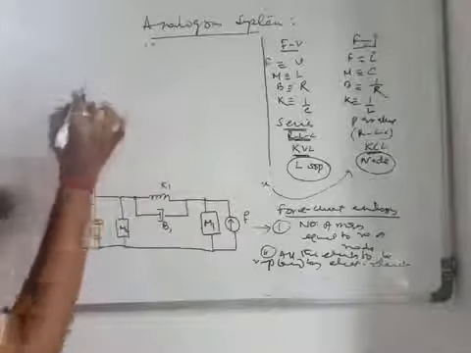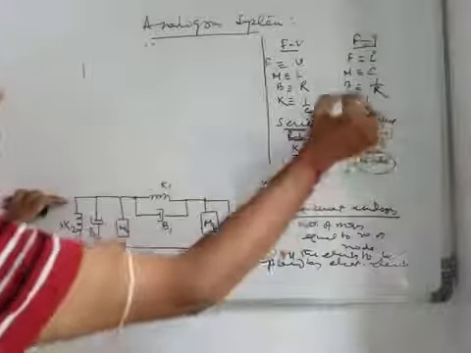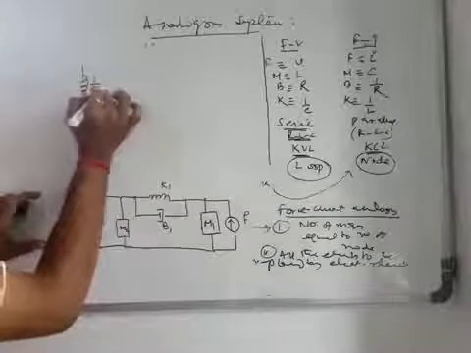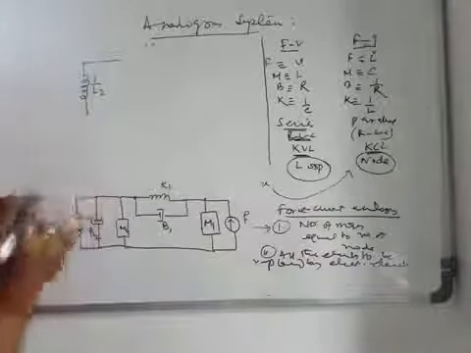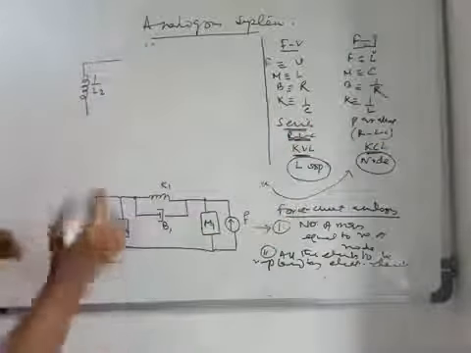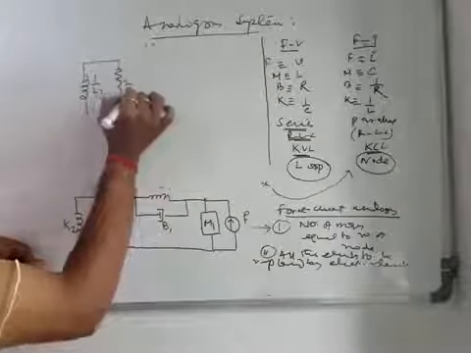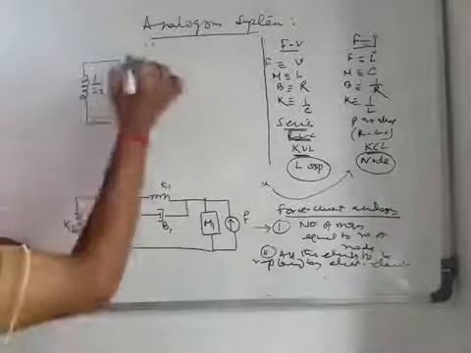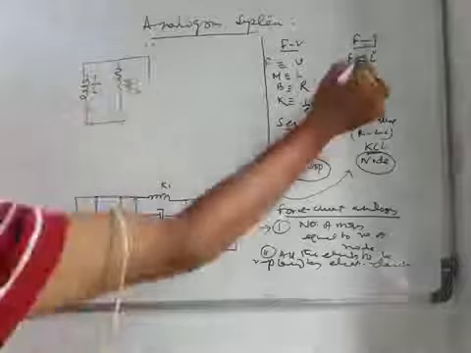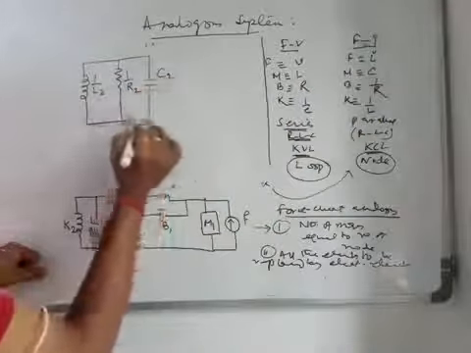See, this is K2, current analogy, this is 1 by L. So this will be like this, which value is 1 by L2. Next, this is B2. B2 means 1 by R, right? So this will be a resistance having value 1 by R2. You can say it. Now this is the mass, that means capacitance, C2. We can say it, C2.